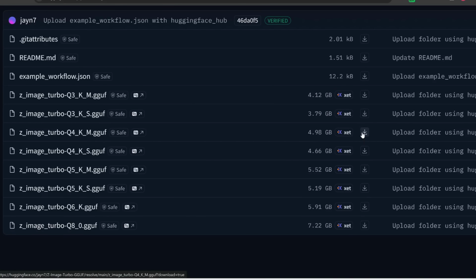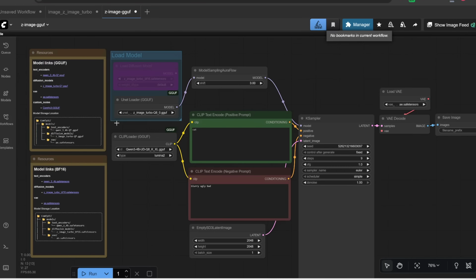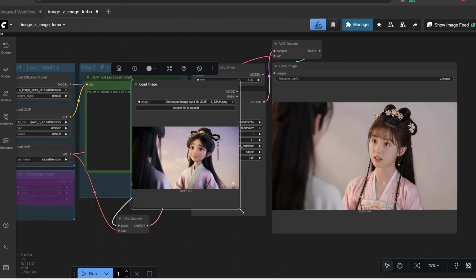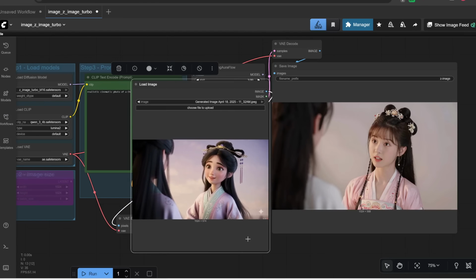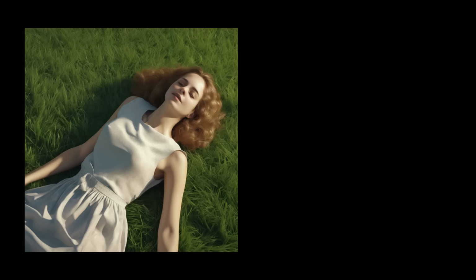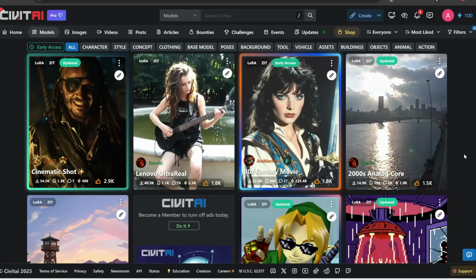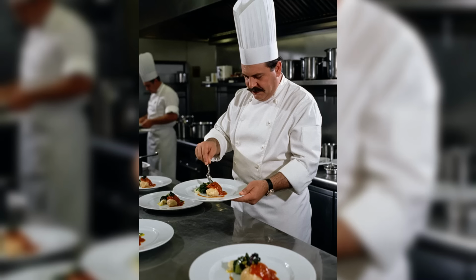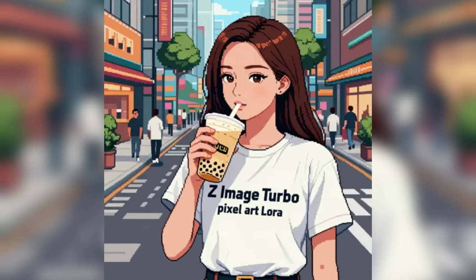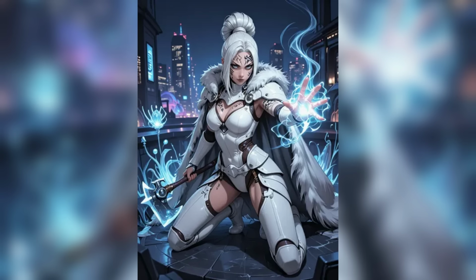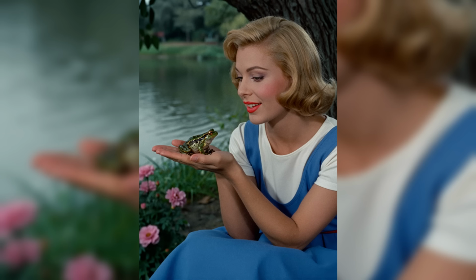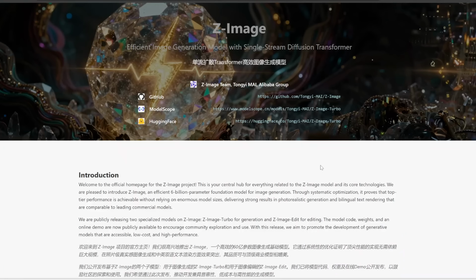Make sure you stick to the end because I'm also going to show you how you can run this with low VRAM. Plus, I'm going to show you how to do image to image so you can take a lousy photo that you made previously and plug it through Z Image to retouch it. And of course, I'm going to show you how to add loras to your workflow so you can generate any style, character, action, or effect you want. Let's jump right in. Alright, so here is their official page.